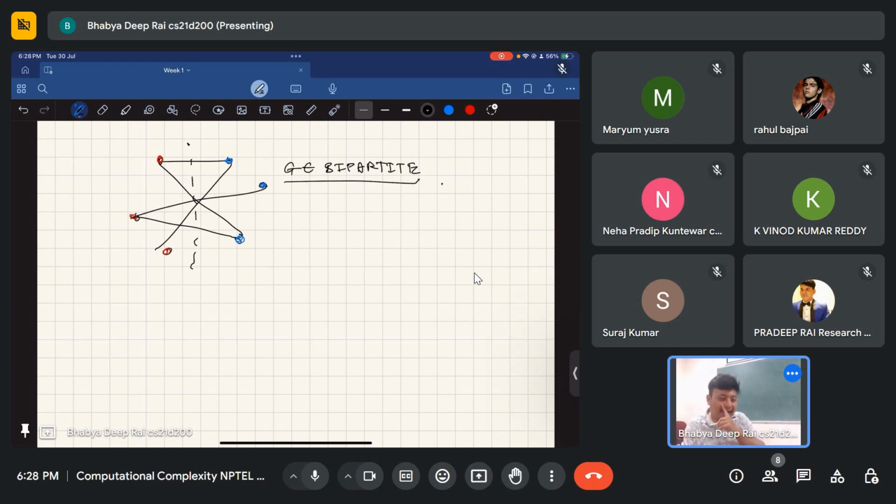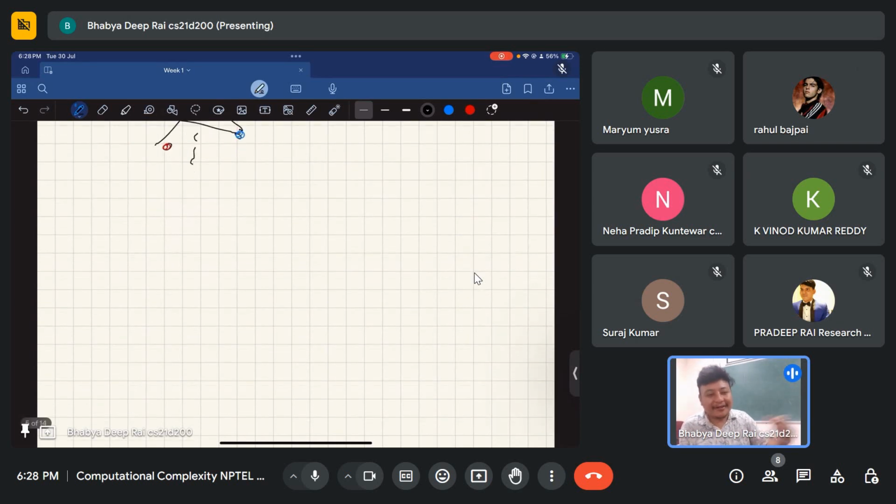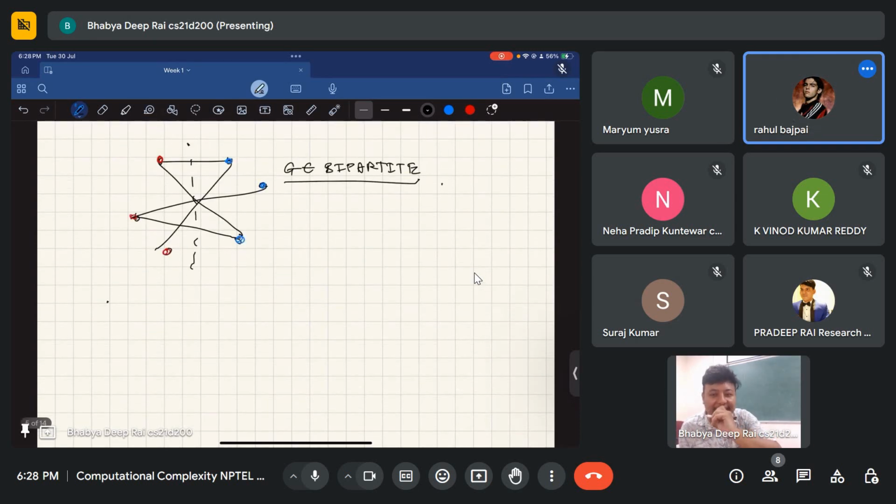Okay, and this one I'll just quickly tell you. I'm more interested in the next problem. So I think it is a kind of independent set finding. Good. Okay, so Rahul, why is it related to independent set?